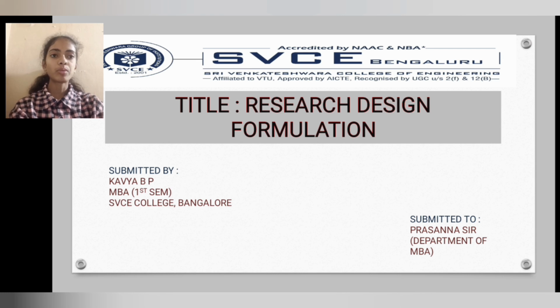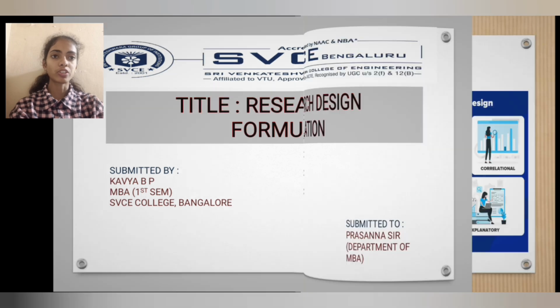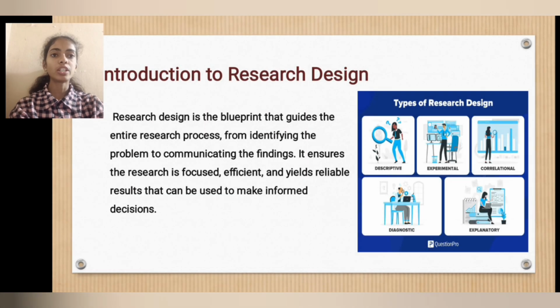Today I am going to explain about the research design formulation. First, let us know about the introduction of research design. Research design is a blueprint that guides the entire research process from identifying the problem to communicating the findings. It ensures research is focused, efficient, and yields reliable results that can be used to make informed decisions.